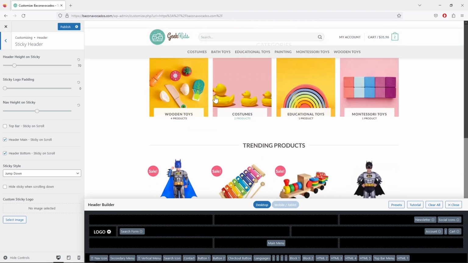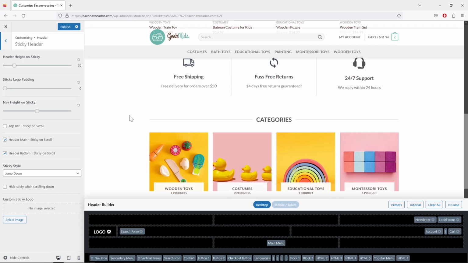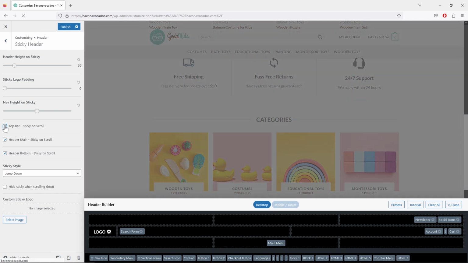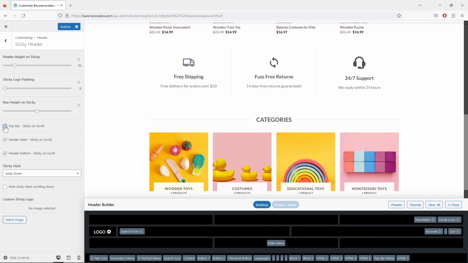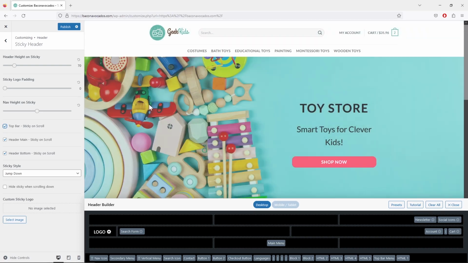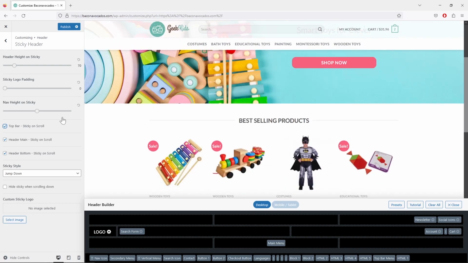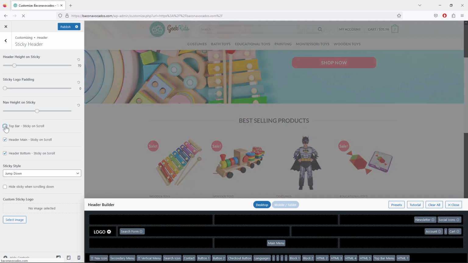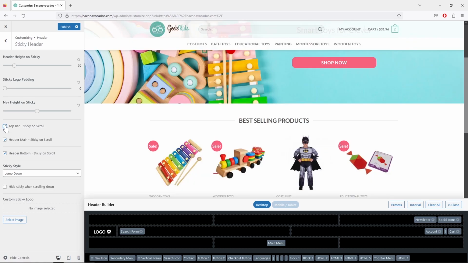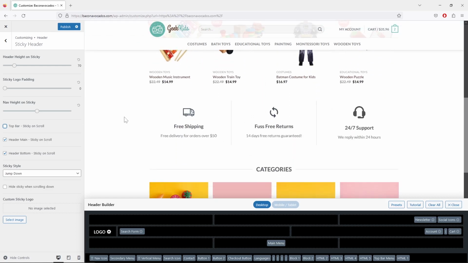Okay, so this is how it looks, and it just sticks. If I'm gonna activate, and just a second, I'm gonna deactivate the top. Yeah, just a second, because sometimes it just freezes and it's not supposed to act this way. Okay, so now everything is normal, and I deactivated this top bar, and now it looks perfectly. And no worries about that.